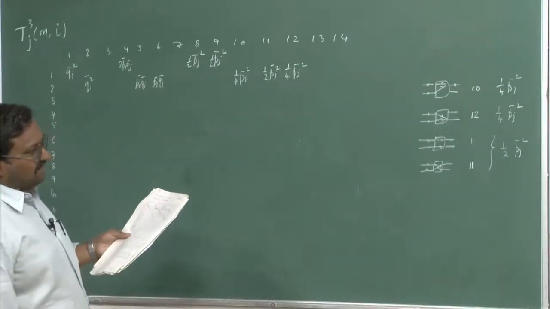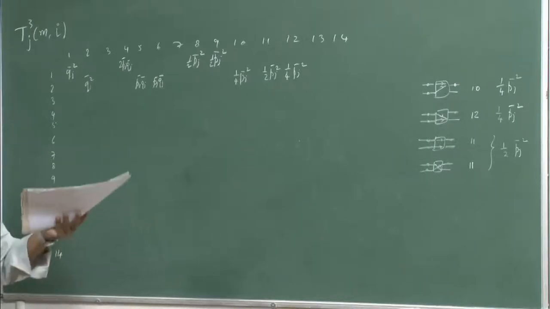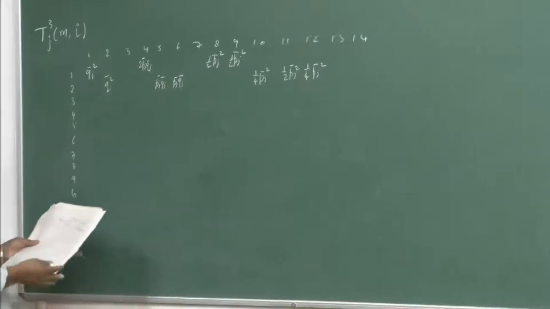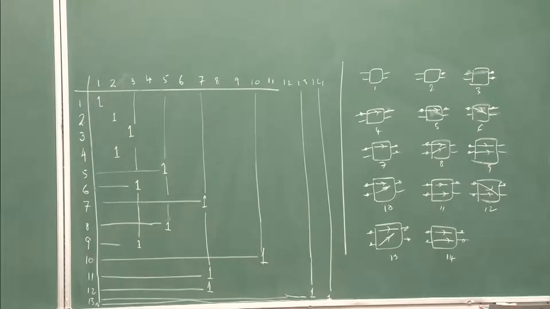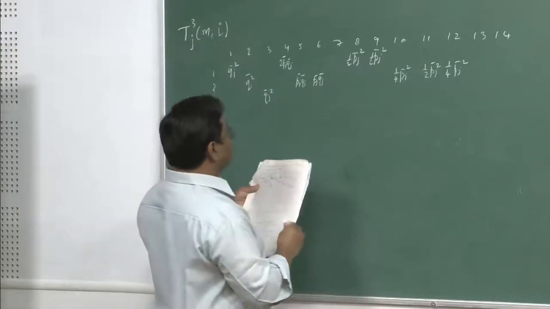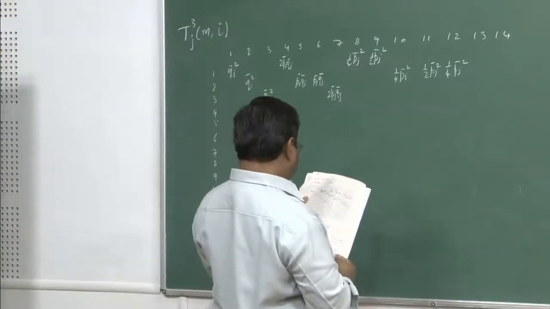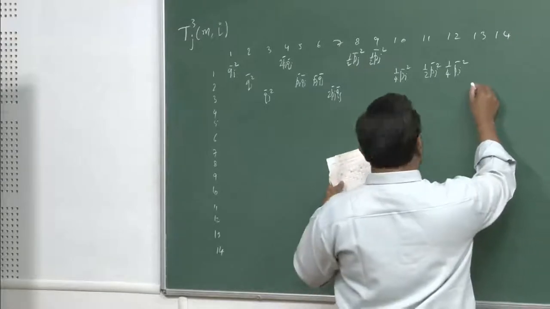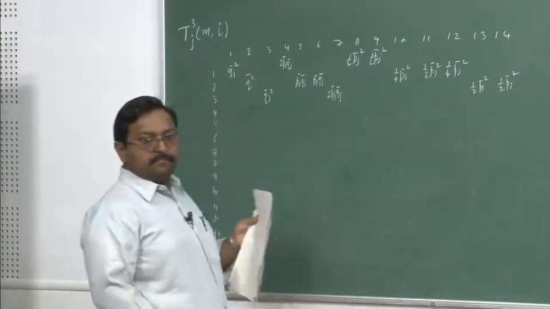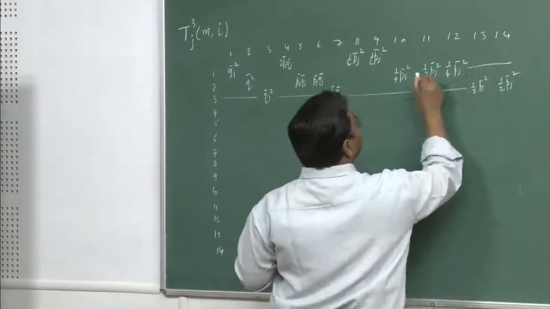Similarly for item 3, I think now should I leave or should I verify everything? I can write down I think all the things and you please verify. Okay, that will save time. I think now you know the method how this has to be done, but that is more important. So look at item 3. I think whatever is clear I will just keep on putting. Wherever there is some explanation required I will do that, or actually it is not required, it is possible. 3 to 3, Q_j square bar, 7, and then 13 and 14. This is from state 3. Yeah, that's the way I think I can join them.